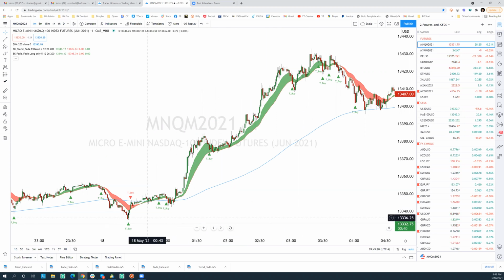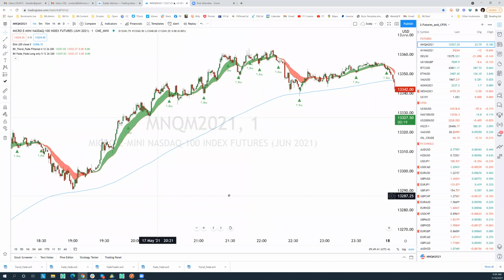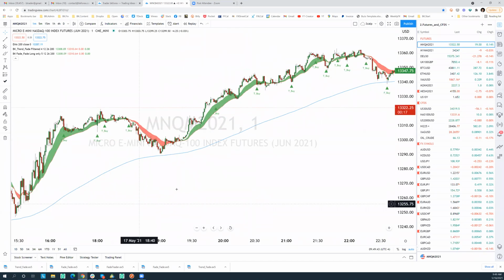And helping you. Here it adds a little bit here, even though this is really underneath here. Where's my fade buy? Here's an additional fade buy. So like this one loses for you. All of these win for you. This one loses for you, and this one just offsets a little bit of that loss, which is what you really want. You just want those little helping hands on the fade side.